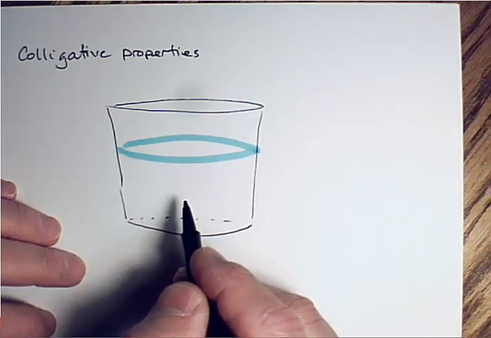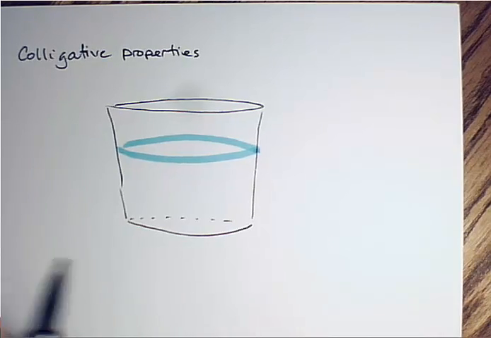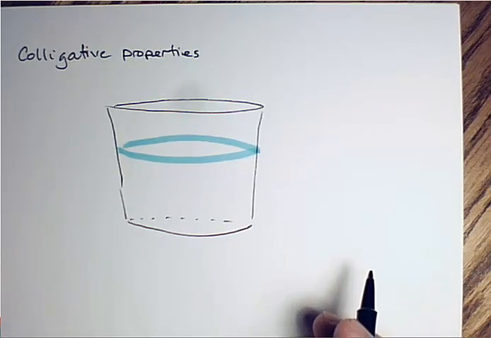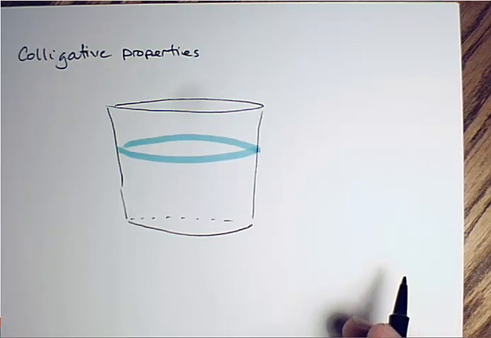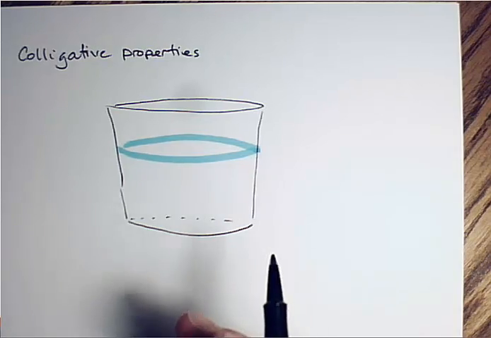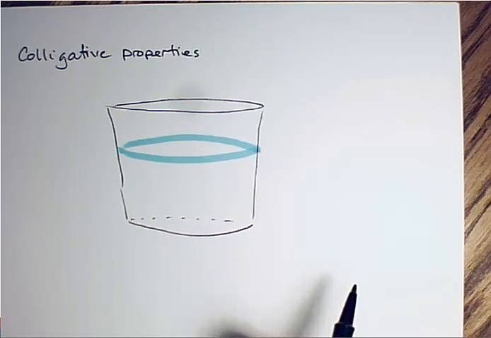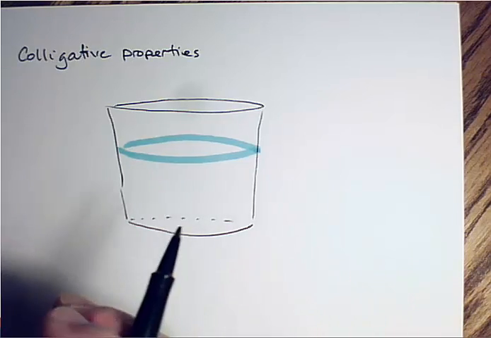And those particles have attractions. Now, they might be the kind of attractions you have between nonpolar substances, and those are called London forces. You might have the kind of attractions you have between polar substances. Those are called dipole-dipole forces. You might have the kind of attraction you have between an ionic solute and water, which is a polar solvent, okay, which would be something kind of even beyond dipole-dipole, where you have actually charged particles attracted to dipoles.